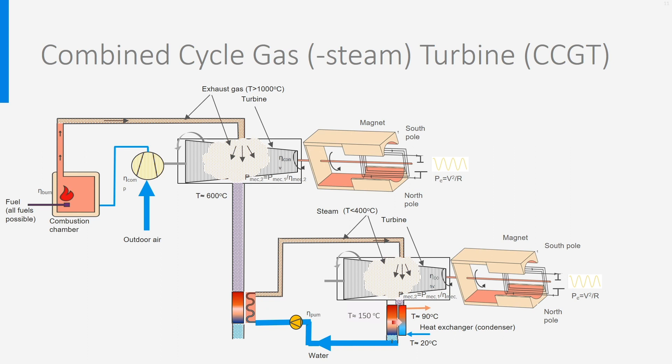So, the efficiency of such a combined cycle is much higher than in a single cycle. You remember that in the examples given, the electrical efficiency of the gas turbine was 0.35, and the one of the steam turbine was 0.41. Unfortunately, both efficiencies do not add to 0.76, as the fumes out of the gas turbine have a bit higher temperature than usual to ensure a good heat exchange in the heat exchanger, and the steam produced has also a bit lower temperature than in a usual steam turbine. So, the efficiency decreases here too. But all in all, electrical efficiencies above 0.6 can be achieved. This is the reason why most modern power plants use this combined cycle.